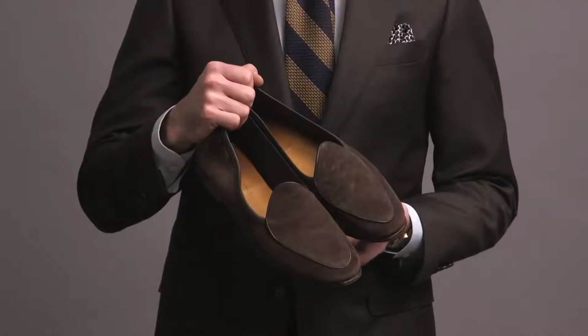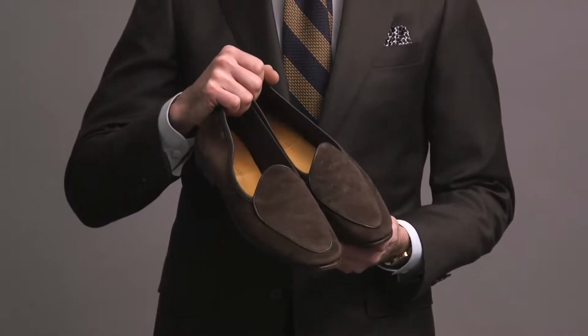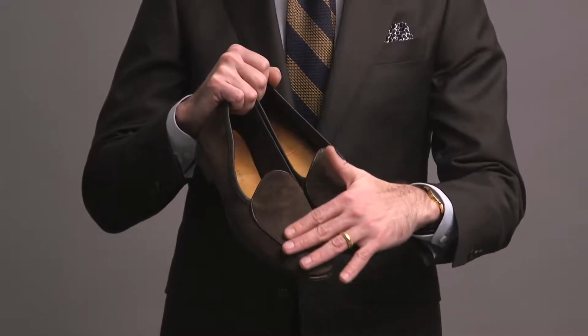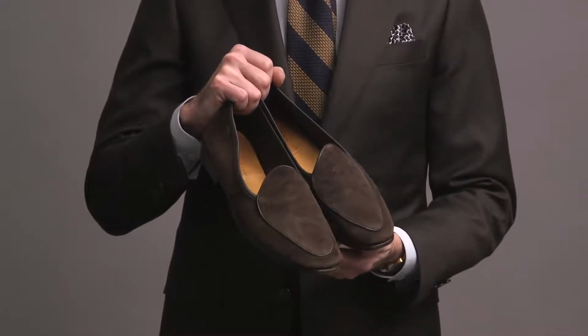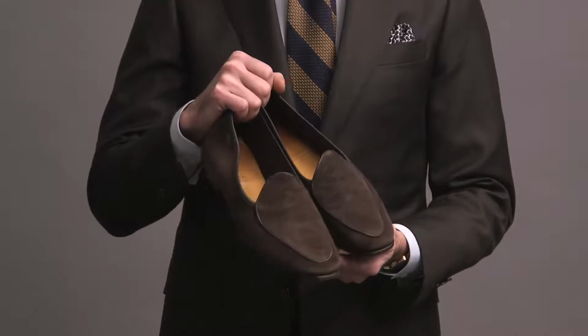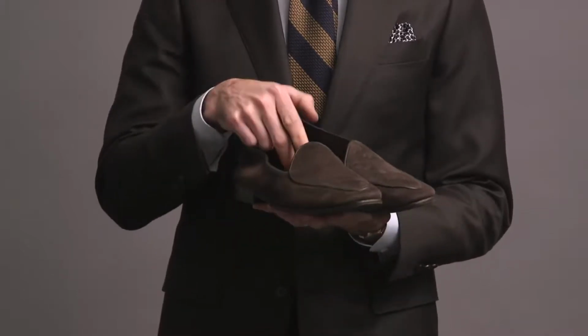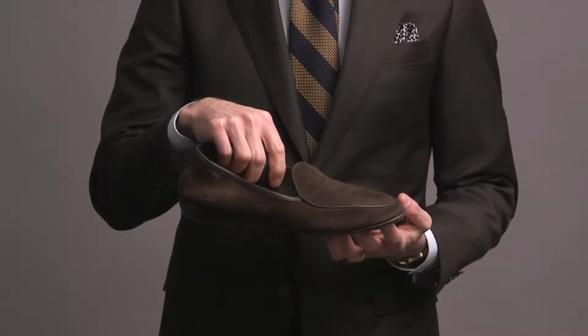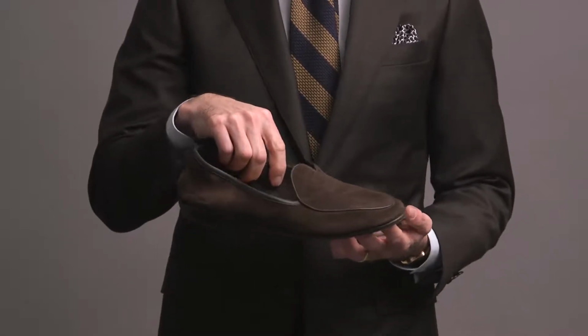Here's a suede loafer from a newer brand called Bowden & Lang. It's their Sagan model. It's in a brown suede. It has a heel. It's a very comfortable shoe to wear. It's quite versatile. I really like this particular pair in the summer. I will say that if you are considering a pair of these for yourself, I would size down by half a size. I took the size that I was supposed to here, but they've stretched over time and they are a little tricky to keep on my feet now.